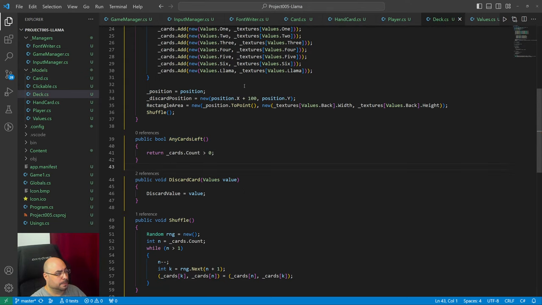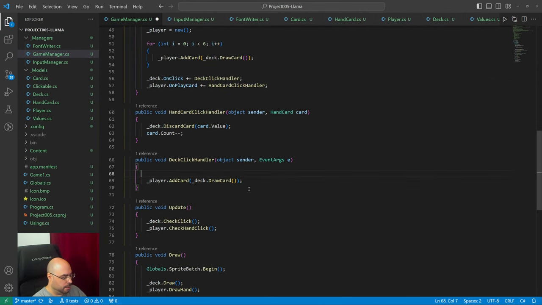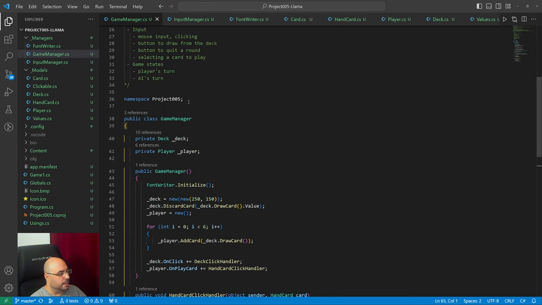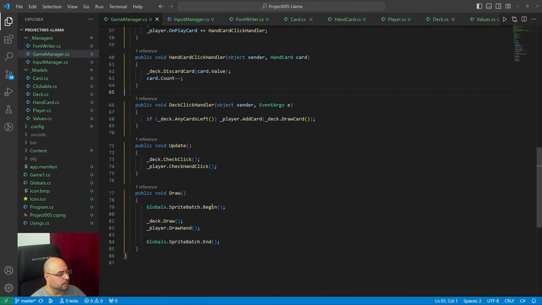Just use this and do it only if we've got any cards left. Just a simple check. Okay, then back to the game logic. So, validating if the played card is one higher or not.